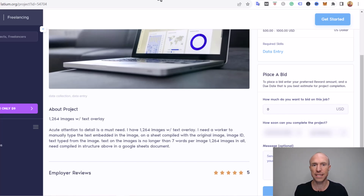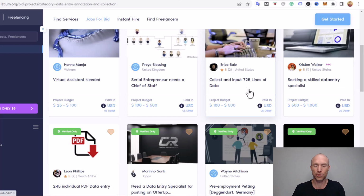And I wanted to show this, how I do it myself, because sometimes it's easier to show how you should think when you are looking for jobs and looking for all these different signs I have mentioned here. Go through them, look at the profile, the person, all these things. Are they anonymous? Is it a real person? Is it a fake image they have used? Then you can find some good paying data entry jobs and avoid actually losing information or losing money or wasting your time. But let's also talk a little bit about where you can for sure find legit data entry platforms to find jobs where you will not get scammed.